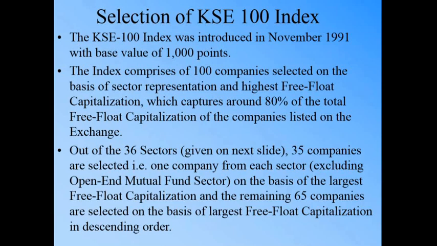So there can be sectors which may have all of their companies included in the index, and there can be a sector which has only one company, selected based on the sector, with no other companies included because the sector has smaller companies. While there can be some sectors where, let's say they have 10 companies, one company was selected on the sector basis, and the 9 remaining were so large that they were also included in the index because they fall in the top 65 companies.